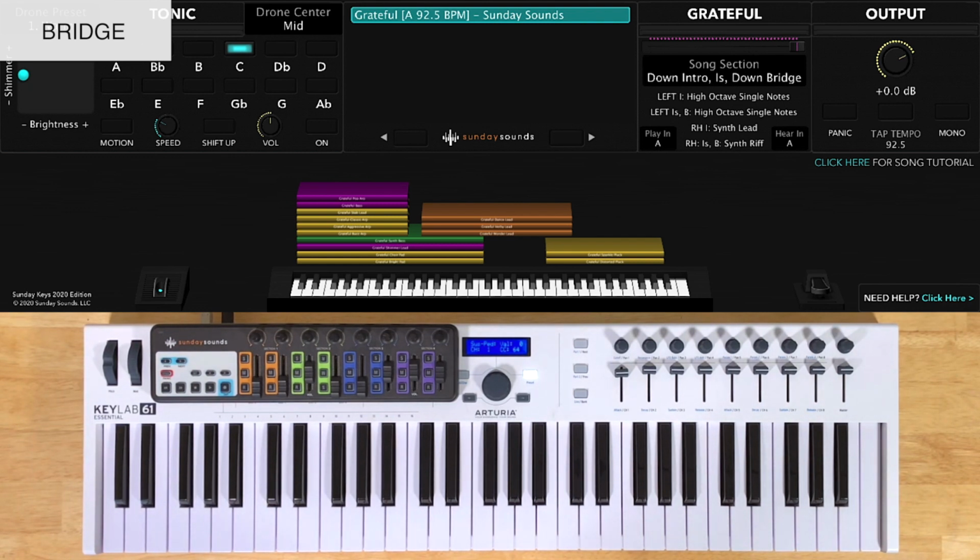For the big bridge, you'll move the mod wheel to 1/3 of the way up, just to build up the pads and open up the filters. You'll continue playing the bridge the same way. And towards the end of this bridge, you'll want to increase the mod wheel to about 2/3, and this will open up the pads even more to allow it to become a little bit bigger as you move into the next section. The next part, some people like to call the Vamp Section.